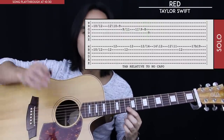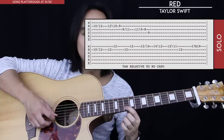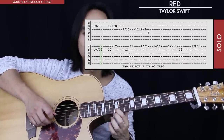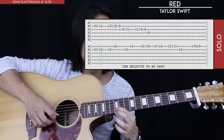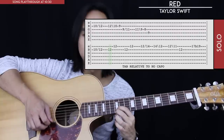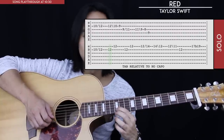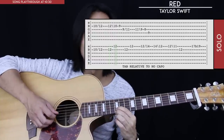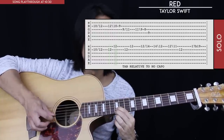For the second section of this solo, we're going to start with our index finger on the 10th fret of the 2nd string. Pluck that and slide up to the 12th fret of the 2nd string. We're going to hit it again and then with our middle finger go to the 12th fret of the 1st string whilst still holding down the index finger on the 12th fret of the 2nd string. So that will sound like this.